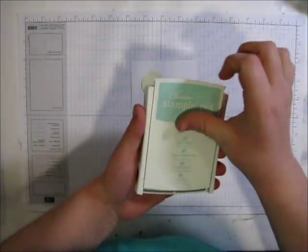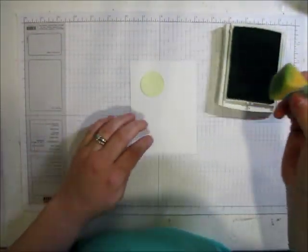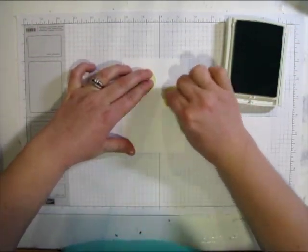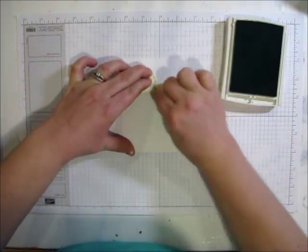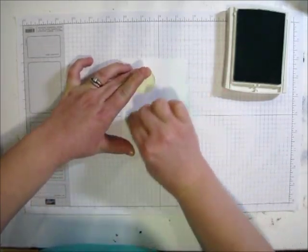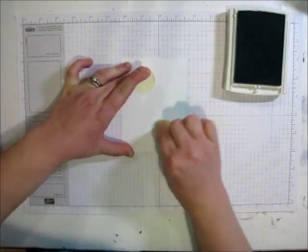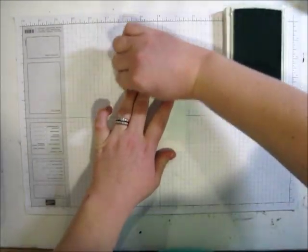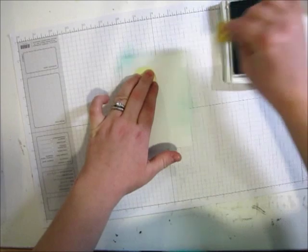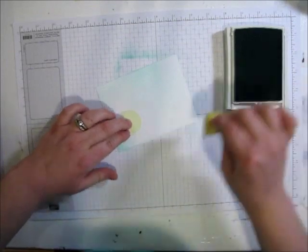Then I'm going to grab Pool Party ink and a wedge of Stampin' Sponge. I like to start off the edge of the paper and swirl with the sponge, constantly touching the cardstock. I think it just blends the colors a little bit more and gives it a smoother look. And you kind of have to hold that circle in place a little bit because there's only one side that has the sticky from the post-it note.